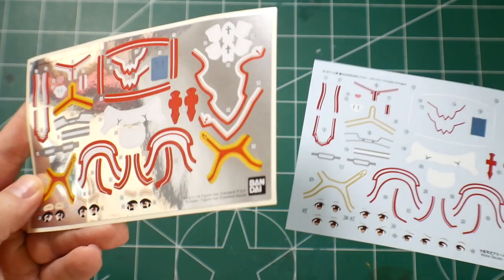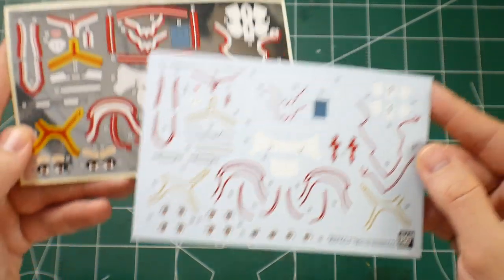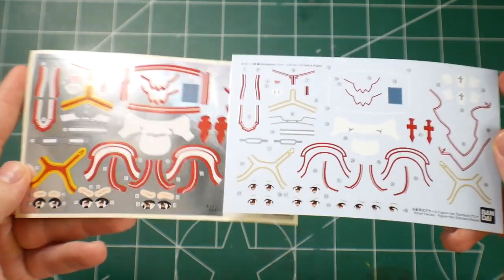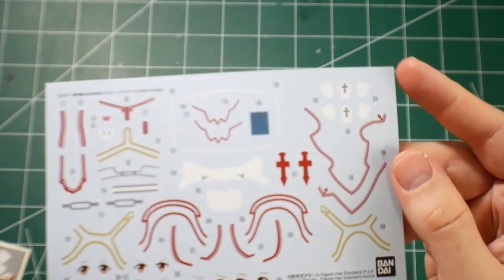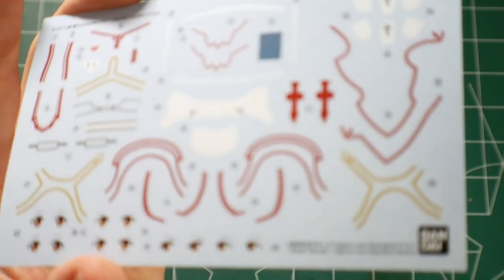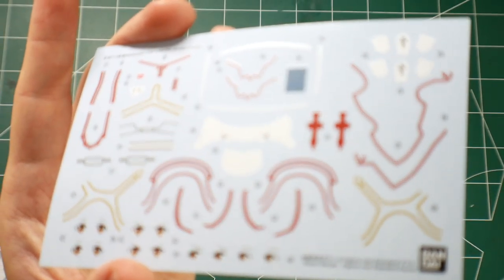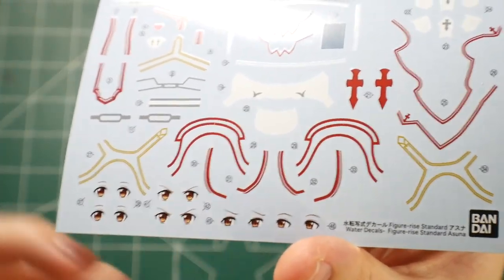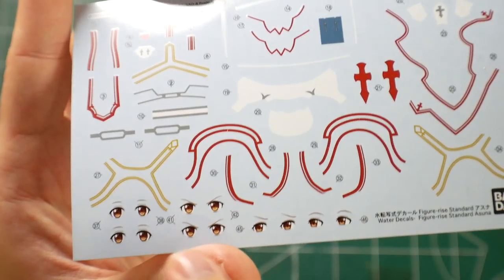And next we're going to have both a sticker sheet and a water slide decal sheet. They look like pretty much the same exact thing. So it would be better just to go with the water slides, and getting a little bit clearer picture right here. Looks good. You're going to have multiple different eyes if you want to use those. And honestly, these are going to look really good.